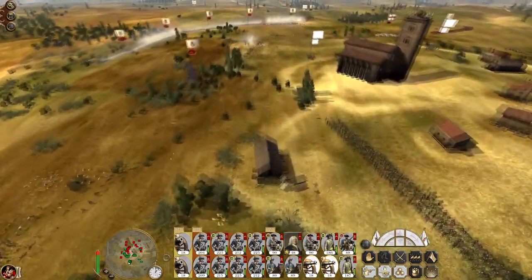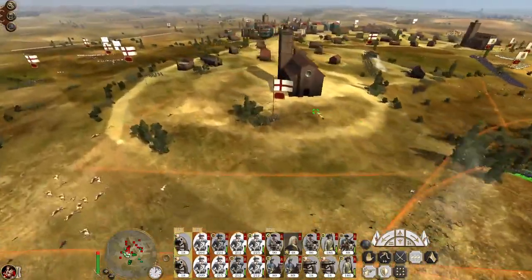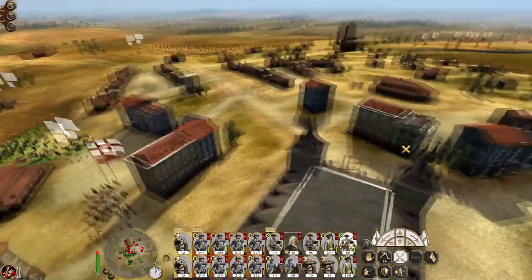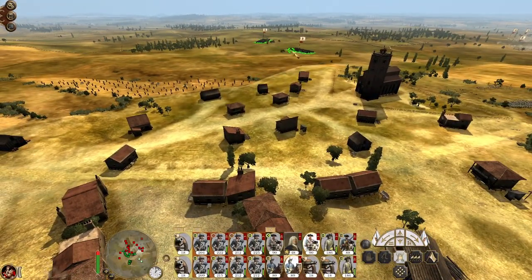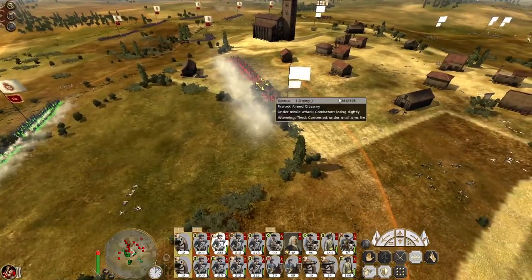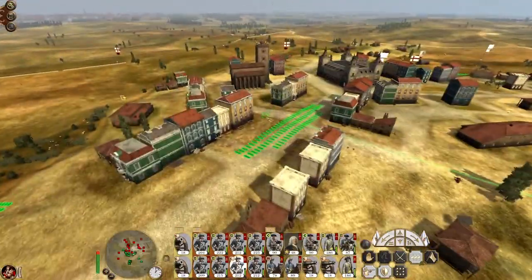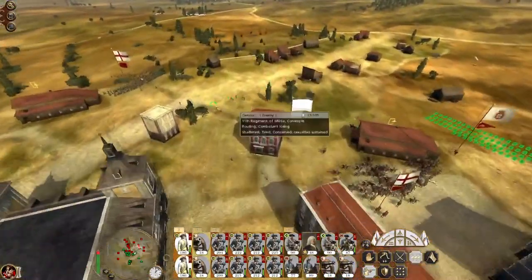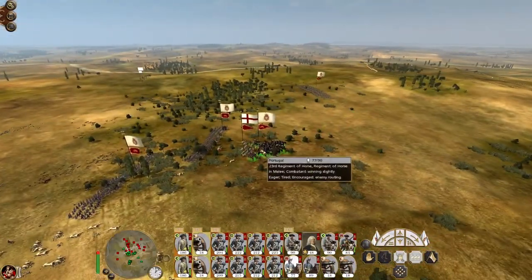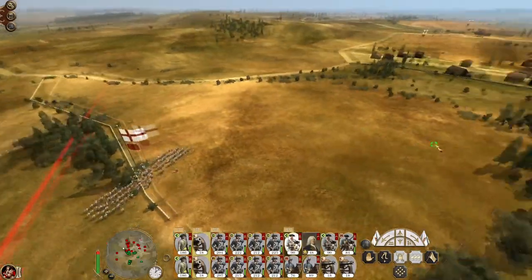Something like this. Put artillery to engage the citizenry. New men engage the general's bodyguard. All of these guys push through the town. We might need a regiment of horse back just in case they screw us. Excellent. I'm still engaging the general. Yeah, they're coming in from back here. That's fine.